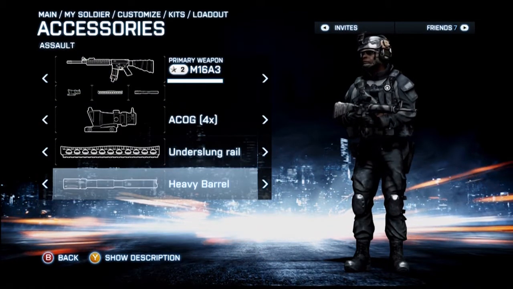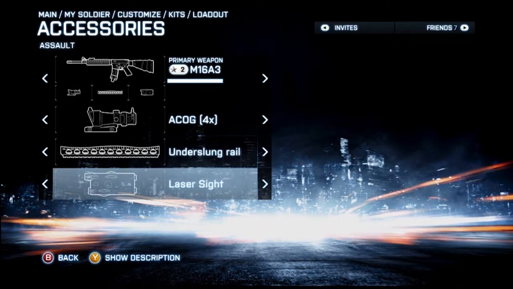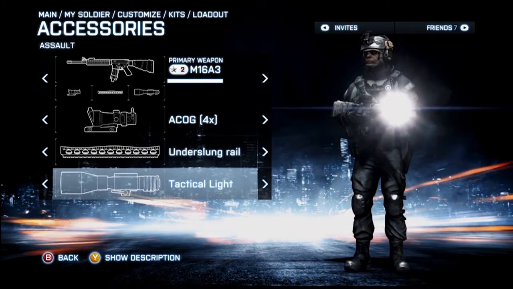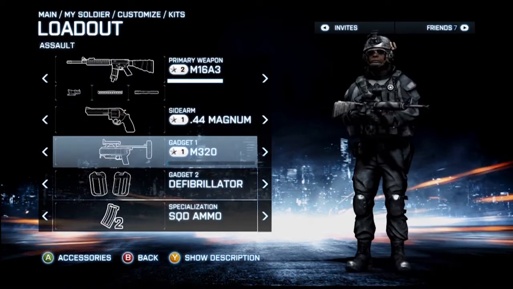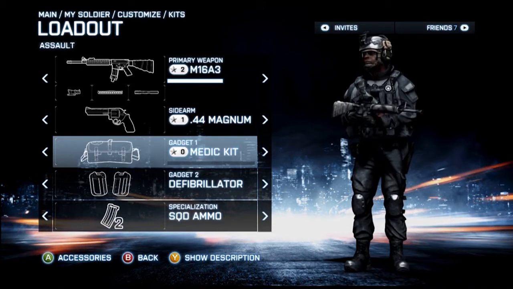If you want even better long-range capabilities, the heavy barrel pairs really well with the optical attachments. If you don't want to use that, then the laser sight or tactical light provides some useful utility. Of course, if you want to use the med kit, then it's still just as useful as the underslung attachments, but be aware that you won't be able to make much use of it than the M320.